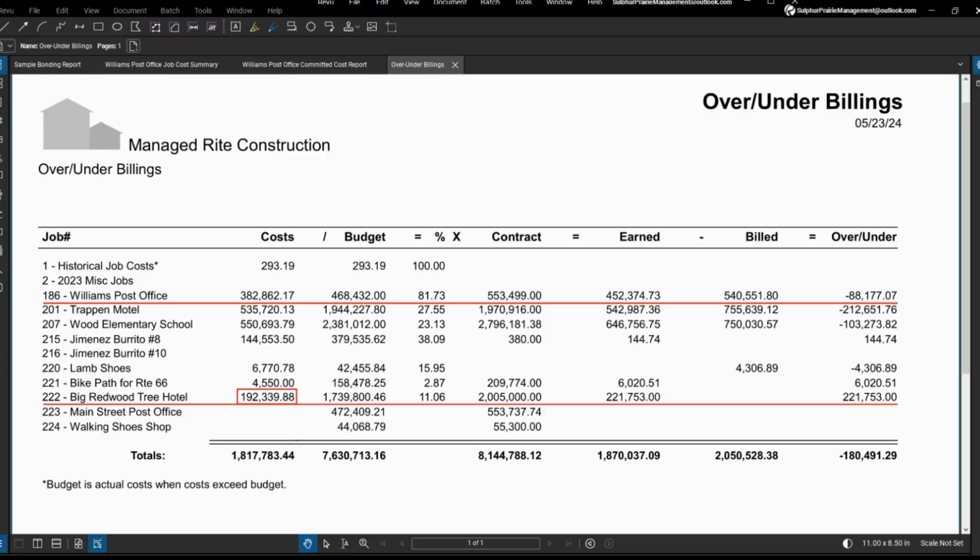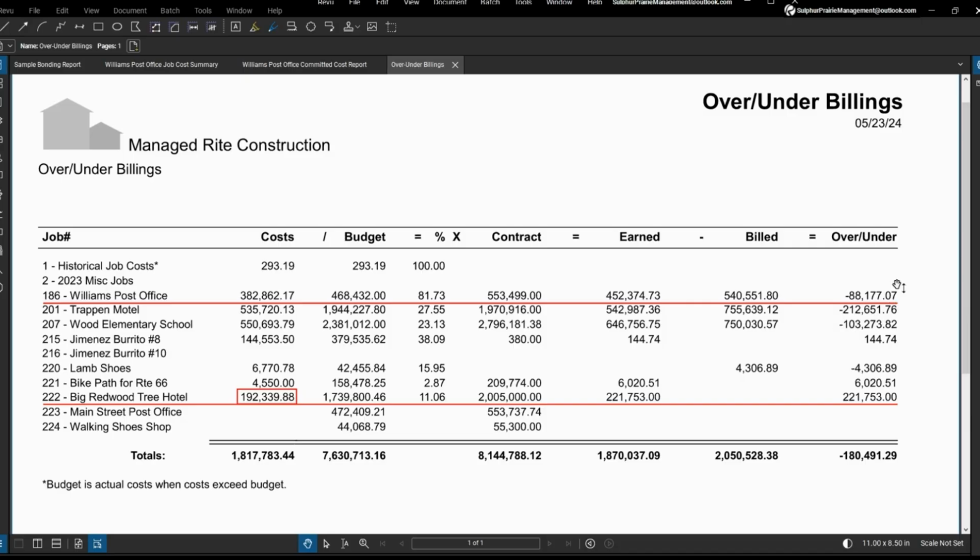The last report is an over-under billing report. There are thousands of customer reports for pretty much anything you want to track, but these three show most of the project issues. The over-under billing report points towards how well a project is performing and how well that progress is being billed. In this report, a negative number in the over-under billing column represents billing more than has been spent, and a positive number is spending more than has been billed. This report alone can tell you if cash flow problems stem from billing.